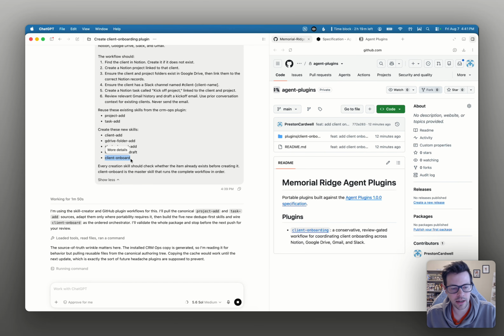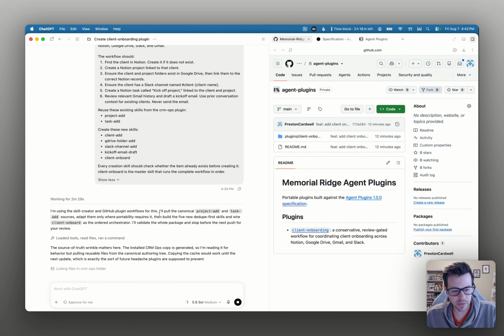This is the client-onboard skill, and it's what I would consider to be the master skill. Basically, the whole plugin will look at this master skill to understand the onboarding process, basically how I just explained it. It will probably have something similar to these steps, and it will call these other skills that exist in each step wherever they're necessary. So this is the master skill that the entire onboarding process will follow.